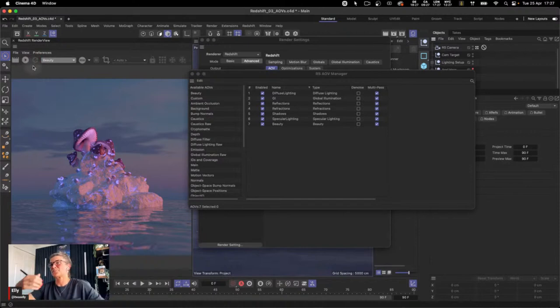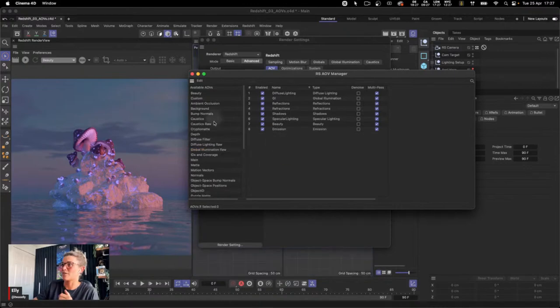From here, it becomes a case of looking at what's in your scene and deciding what you need to aid or have control of in compositing. In my case, I have a lot of emission in my materials. When I spoke to Chad, an amazing Maxon trainer who actually comped these together at NAB, and I'll link you to the presentation later on, he said it'd be really nice to have an emission pass to add some glows or some flickering. For that, we just drag in our emission.